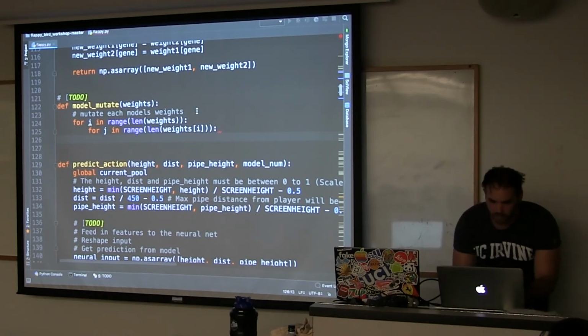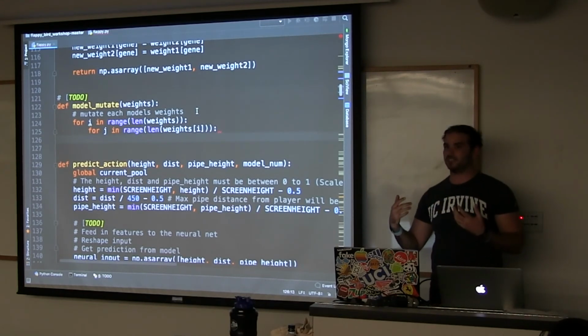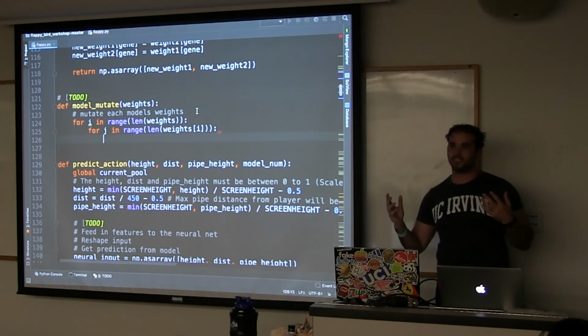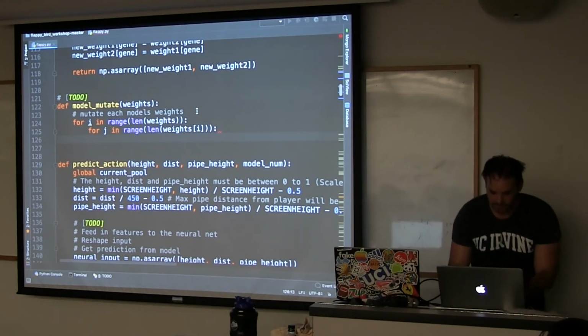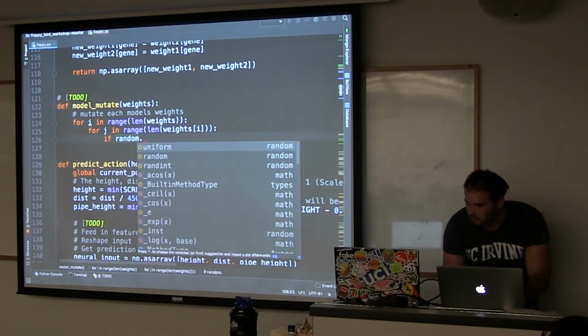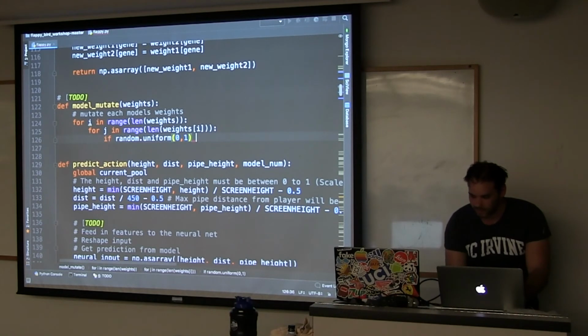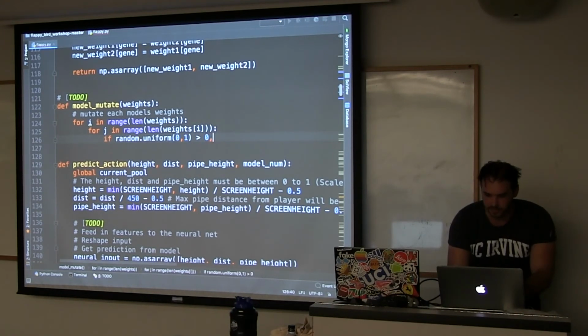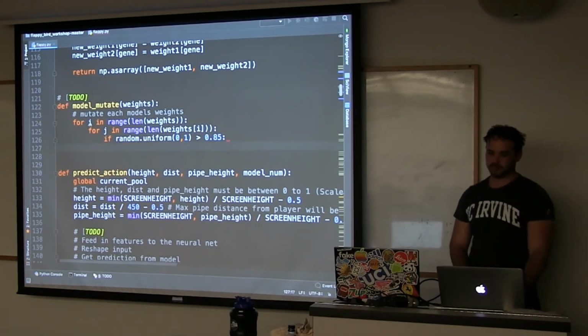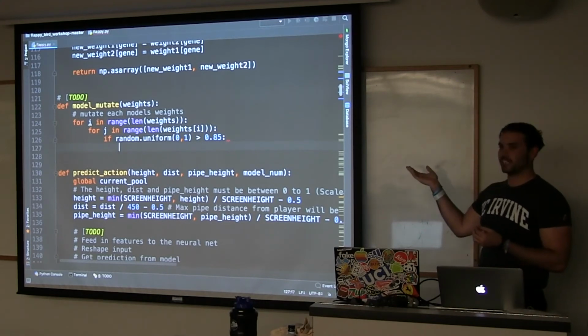Now we're going to use a random function, because we don't want to change them the same way every time. The whole point of mutation is that it's random. So we're going to base it off a random number. If random.uniform, and we're going to choose a number between 0 and 1, and if that number is greater than 0.85, we're going to do some stuff. So there's a very small chance that this actually mutates.